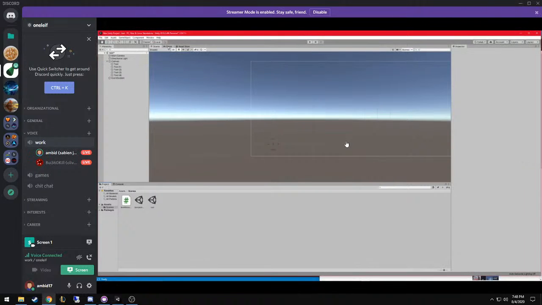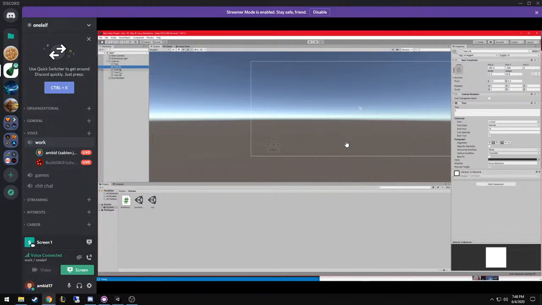Okay, so what you're gonna have to do is click on any of the texts in the scene hierarchy. Over on the right hand side, you see how they don't have a background color? Huh. They have a color? I think that's the color of the actual text, because there's no background.